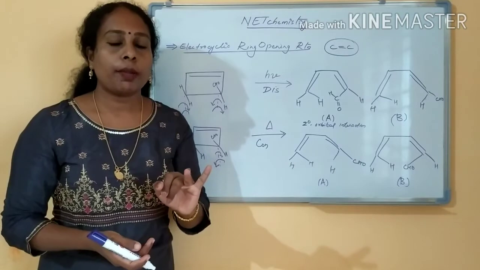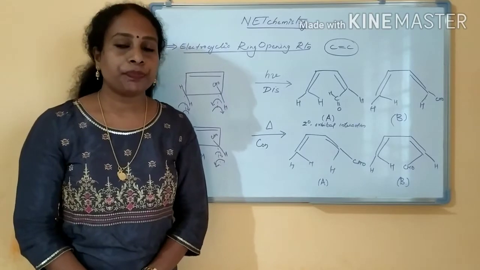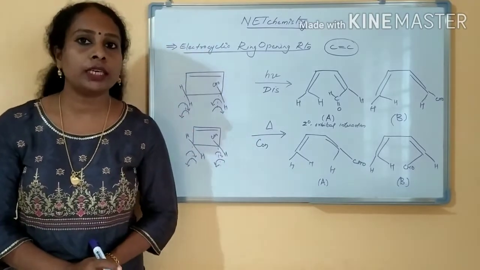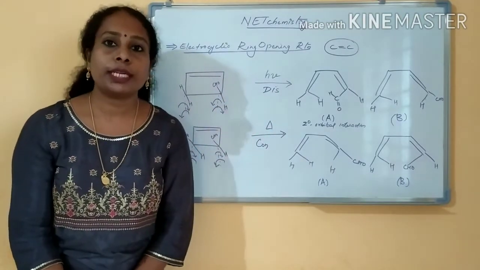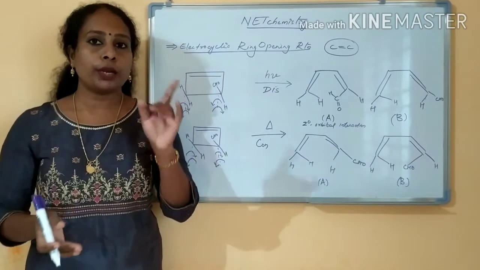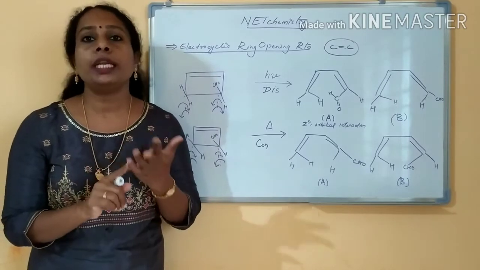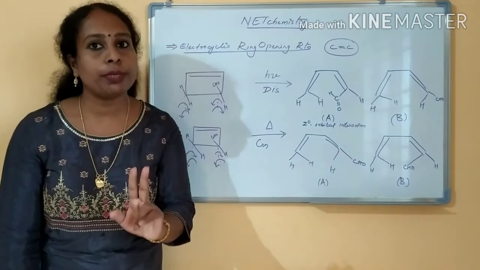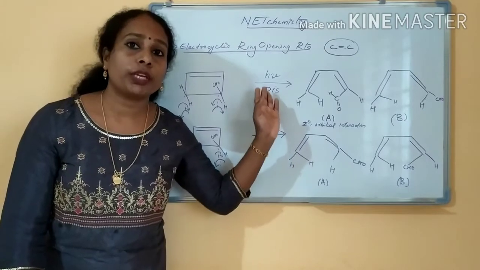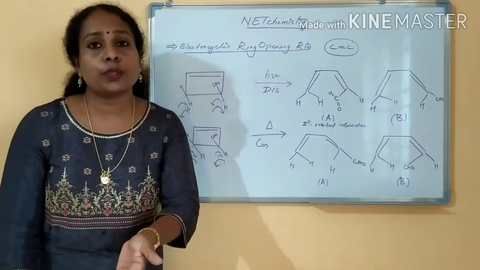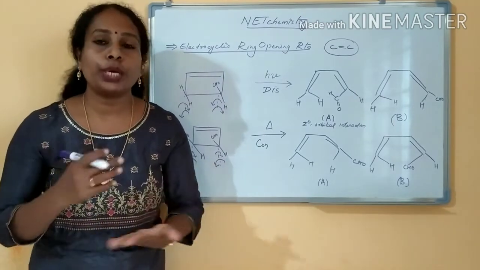Now thermal condition, photochemical condition, what rotatory mode is symmetrically allowed is clear for you. Now we will see. Yesterday one more thing I said. This is the frontier molecular orbital method, right? To analyze which rotatory mode is symmetrically allowed, based on your molecular orbital you have taken. Now we will see the correlation method. One more method I have said, the correlation method and the Mobius-Huckel method. Both these methods also give you the selection rule to predict the symmetrically allowed product. In the same way, in that method also you will get disrotation and conrotation. We will just see the correlation method.